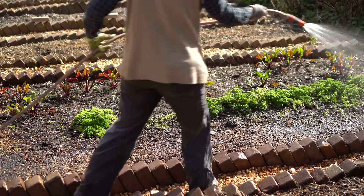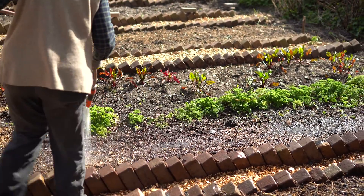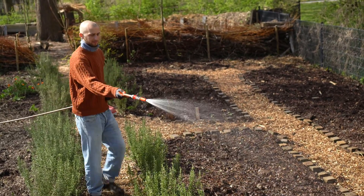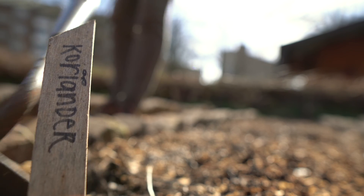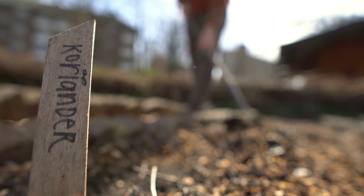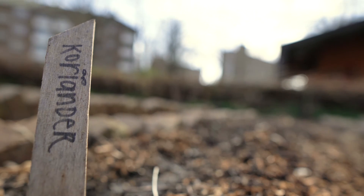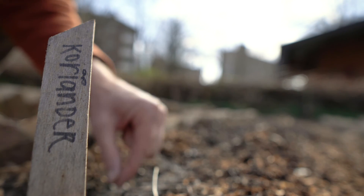It has been really dry this spring so we have to water our newly sown seeds every so often. It's very crucial that they don't dry out during the germination period, especially our peas and fava beans. When we sow seeds directly into the ground like the coriander here, we make a small furrow and water it well before sowing so that the seeds don't float around. And after sowing we pat them down so that they are in close contact with the moist soil. This encourages faster germination.